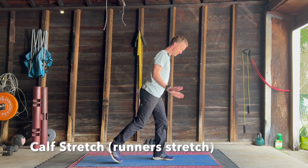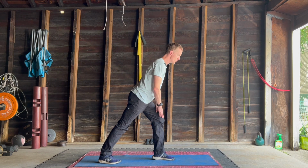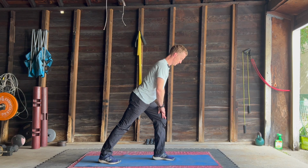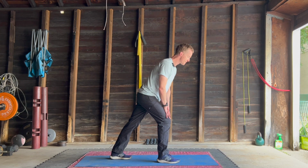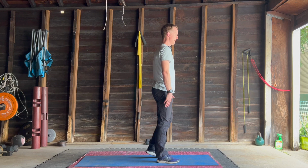Little calf stretch against the wall if you like. My wall's here. Or just heel down, lean forwards over that front leg. Remember, straight line from heel to head. And switch. The calf muscle is easy because you feel it kind of melting. The more you want it, the more you pivot forward, a bit more bend in the knee can help too. And stop in there.